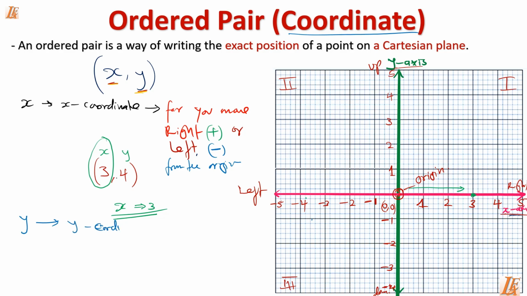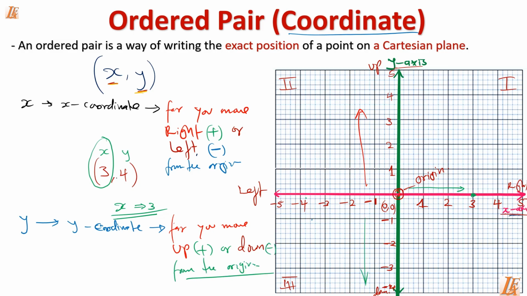And in this case, the y-coordinate always tells us how far you move up, that is to the positive, or how far you are moving down to the negative from the origin. And in the same case, if you have a coordinate like (3, 4), this 3 will represent the x, then 4 will represent y. If we are talking of the y coordinate, then we mean this part. It means you are moving 4 points to the positive on the y-axis.